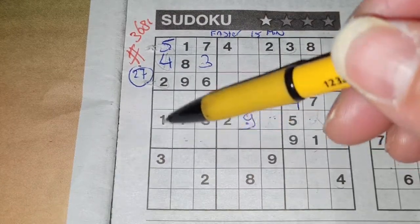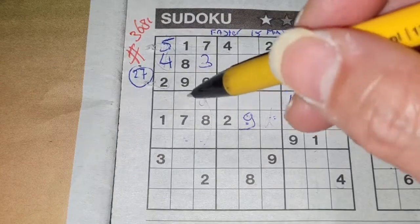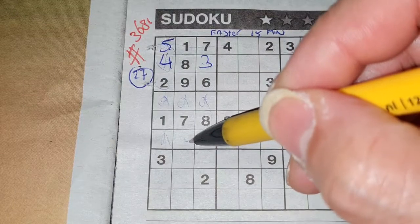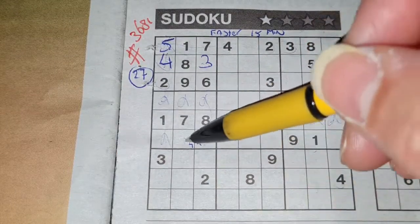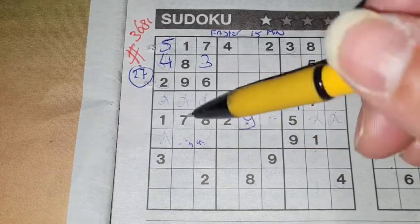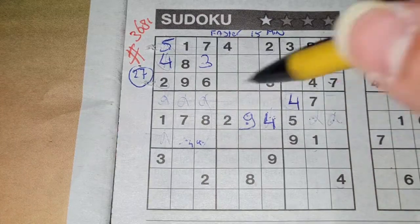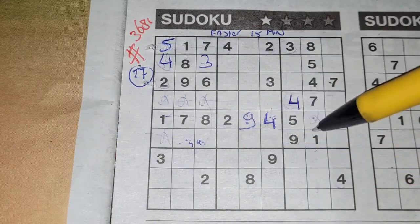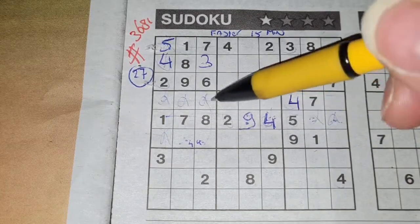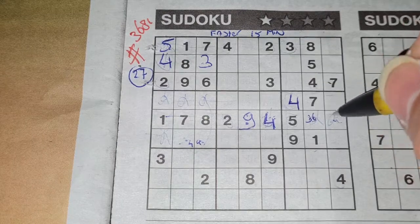6 missing numbers in this big square. One of the missing numbers is 4. We see here 4, no 4 in these 3 boxes. Therefore, no 4 in those 2 boxes. So the 4 could be here, could be there. So we have a 4 in one of those 2 boxes in this row, 4 in that row. So the row between the middle row, the only place for the 4 should be here. 2 numbers left in the middle row for the numbers 1, 2. The 3 is missing, 4, 5, and the 6 is missing. 3 and a 6, let me mark those.